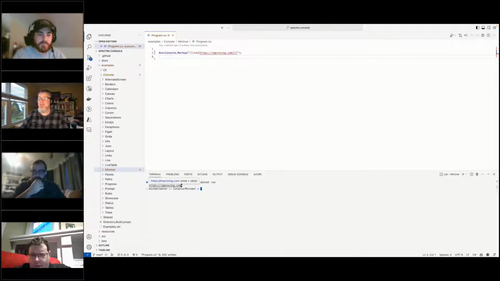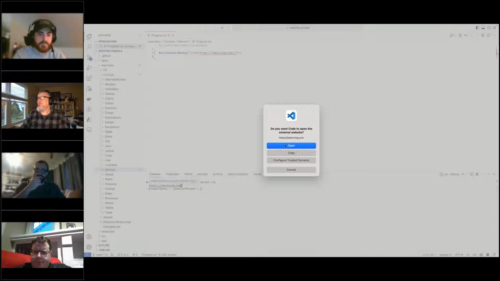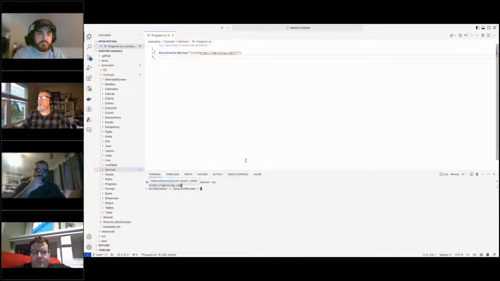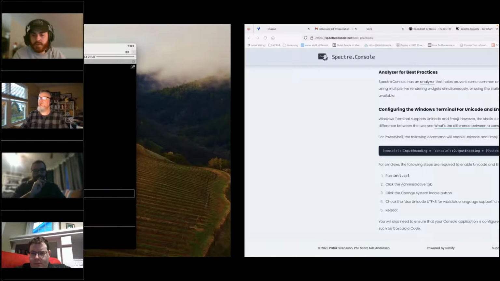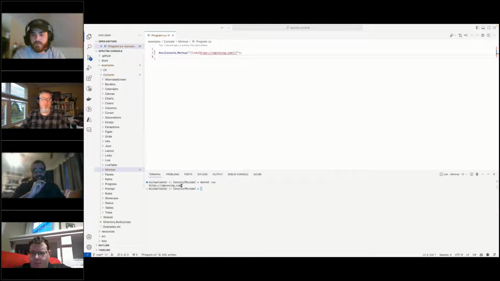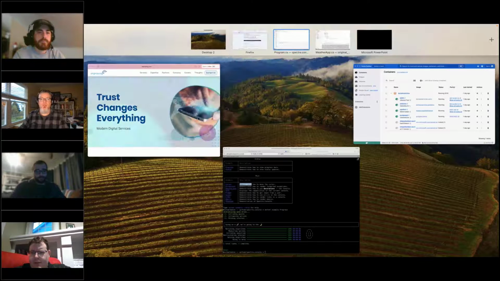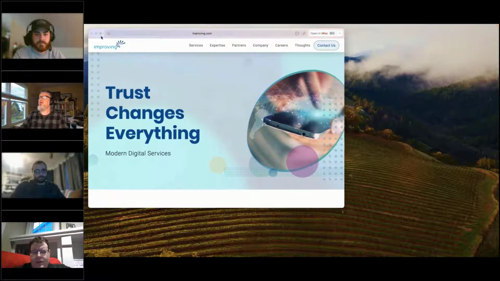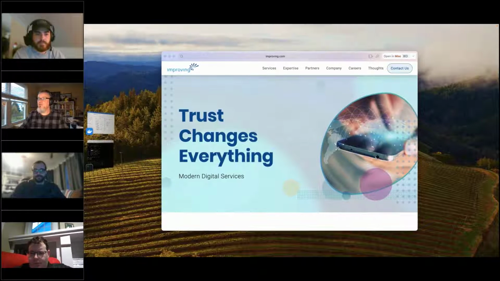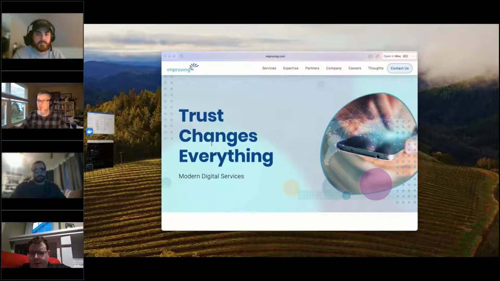Hey, look, there it is. And if I click it, guess what? I can open up, I'm not sure what browser. Oh, it's going to open it up in Arc. So let me find Arc, other screen. Arc, right there. So there you go.